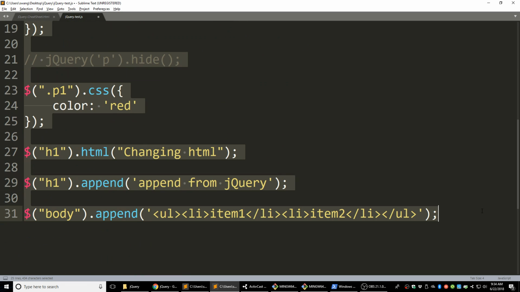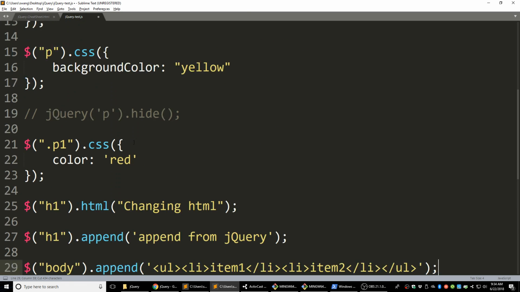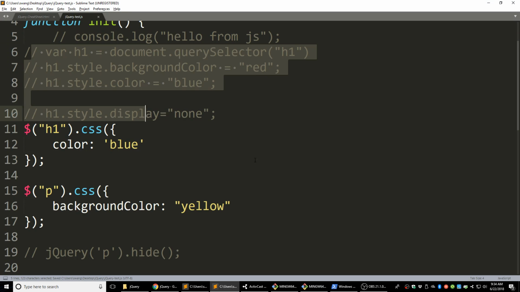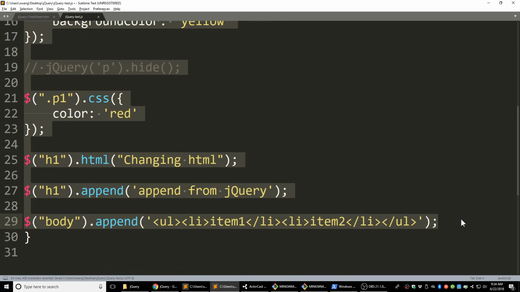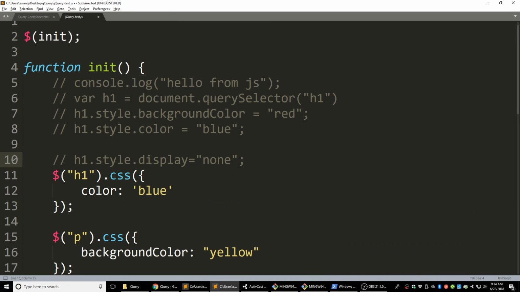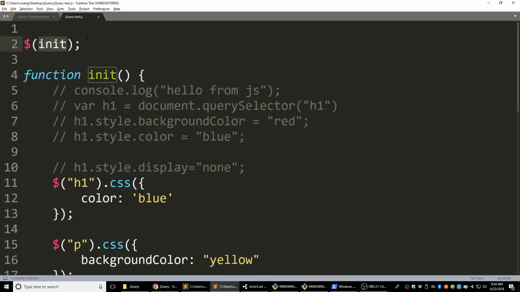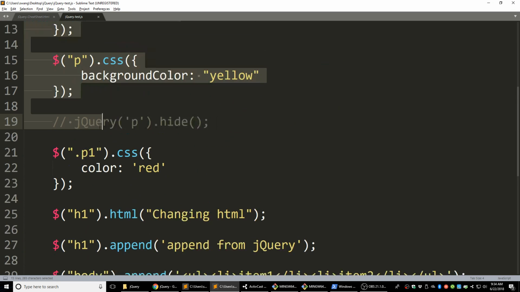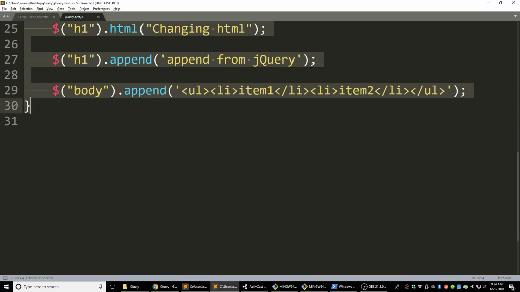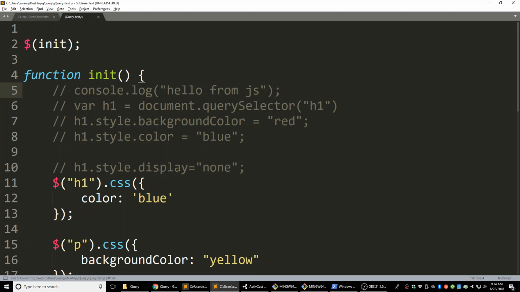Like we introduced how to do it without jQuery, and jQuery can provide the same thing to us: this $ sign, and here we have a function called init, and this init function will be called once the DOM is ready. And here are those things I want to do within the function init.